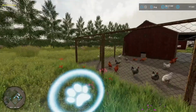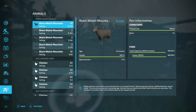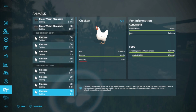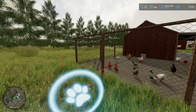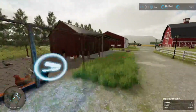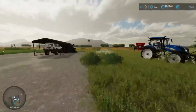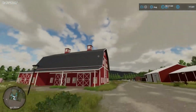We only have 10 more to go. I think what I'm gonna do, once I get these organized here, is the sheep are kind of spread out. Chickens, same thing. I think once they do the next one, I'll just sell all these off and then put just one line of, you know, 250 in there. Yeah, 250. Just make it easier because that's such a mess to follow through. Either way, we'll get it taken care of, but everything's moving along.